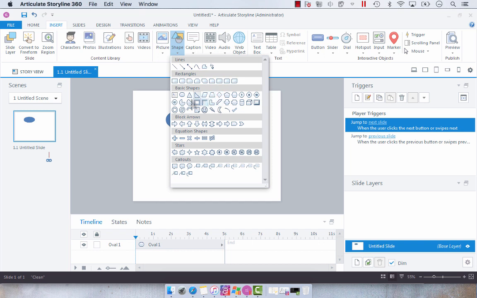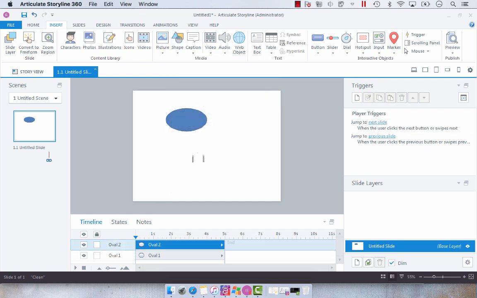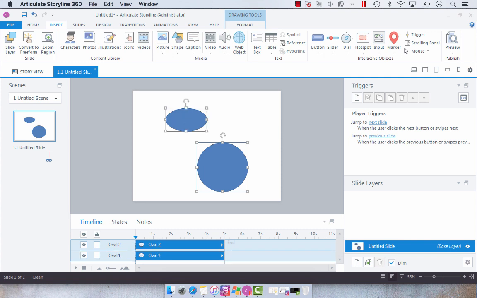I need to insert another shape here. Your shape will have symmetry. And if you want to enlarge your shape, just hold the Shift key, drag the shape to the size you want it to be, and it will retain its symmetry. You can do this creating ovals, you can do it creating any shape. So that's the first tip. Now I'm just going to delete both of these.